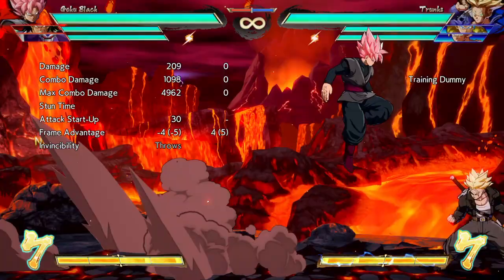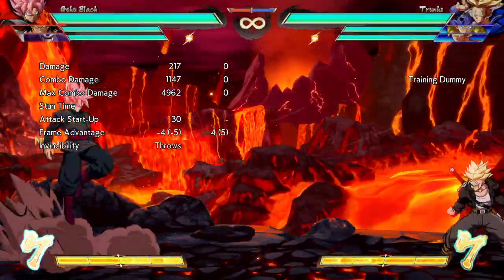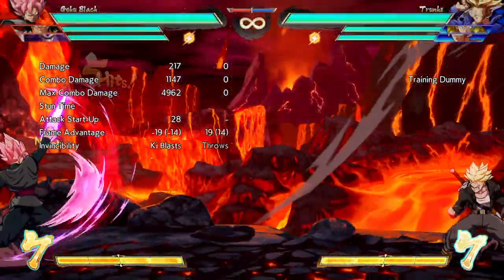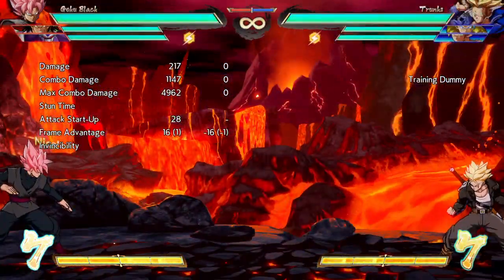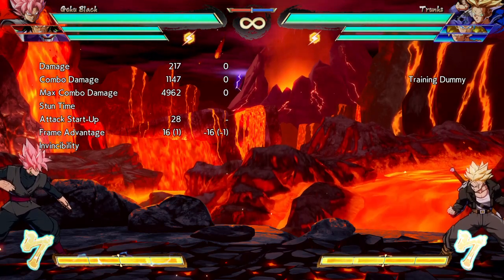Also, it still needs to be faster. Like 28 frames is still slow. Any command grab should be at the very least 24 frames. It should be faster. No, that's pretty much it.